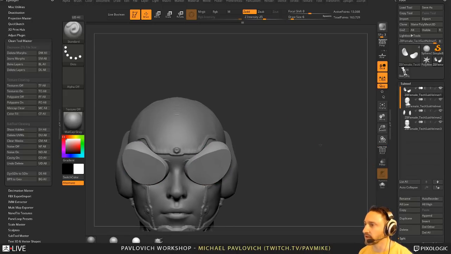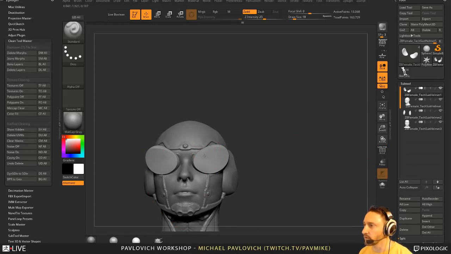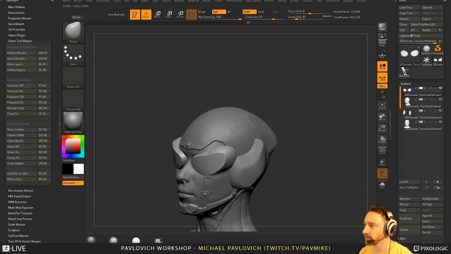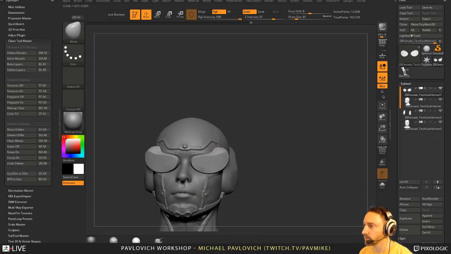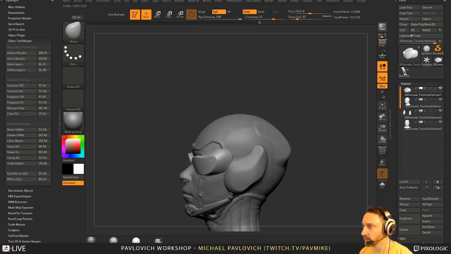And again, this is just doing some really quick stuff, so we're not worried about rebuilding this stuff yet or anything like that. We're just going through here and pulling stuff around. But if you wanted a smoother shape to work with, that's just one way you could do it.